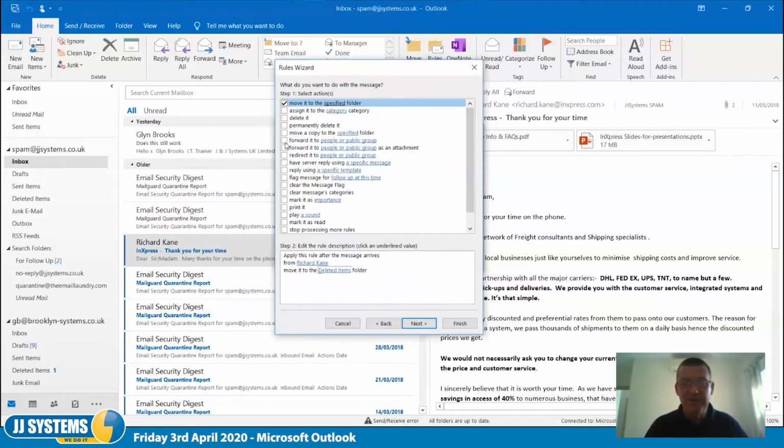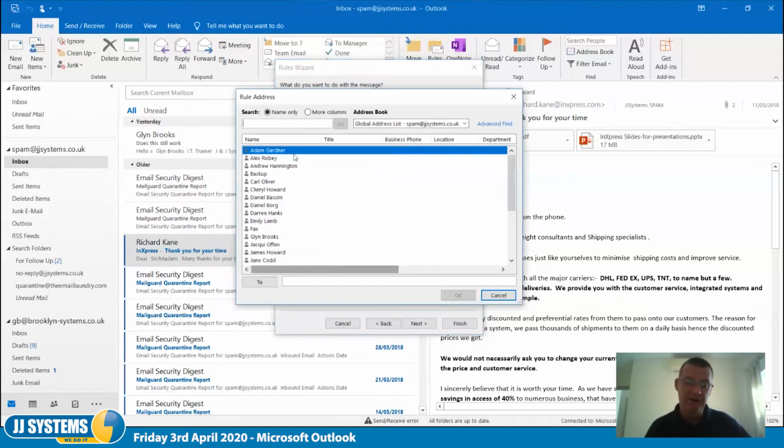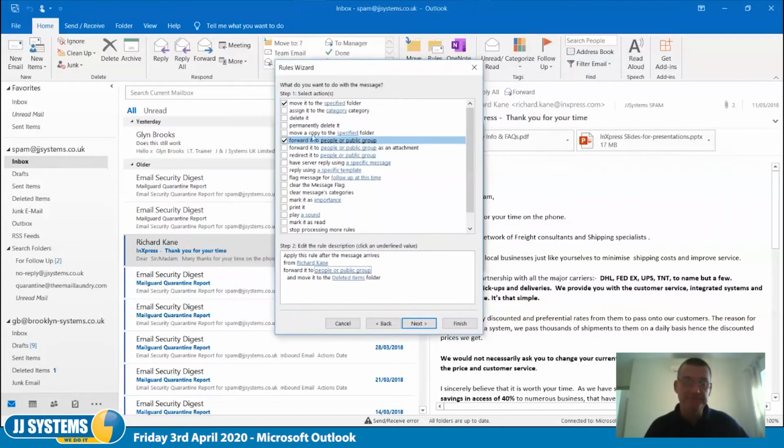Or I could say that I want to forward a copy of it to a certain person, or to a certain email address. All I do is say forward to, click on people, and then from my list of contacts I can choose a person to send it to, or I can just type the address directly in there. I'm not going to do that, but there's a whole bunch of things here which are pretty straightforward. I can say permanently delete it.